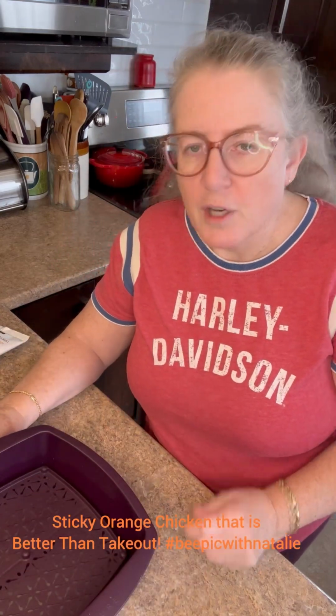No muss, no fuss, no worrying about a pot boiling over, nothing. It is going to cook it to perfection, and I don't have to watch it. Now, I will say that everyone's microwave varies, and it took me a bit to figure out how much time was required. I was trying 12 minutes, I've tried 16 minutes, and I've realized for my microwave, 14 minutes is where it's at.